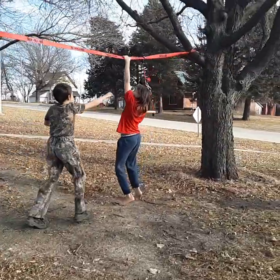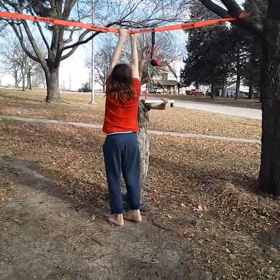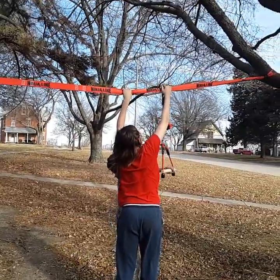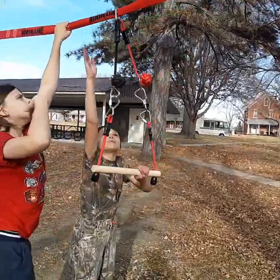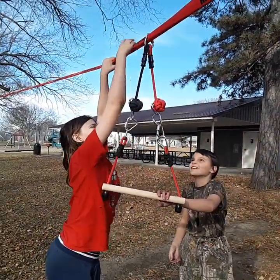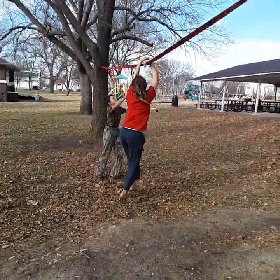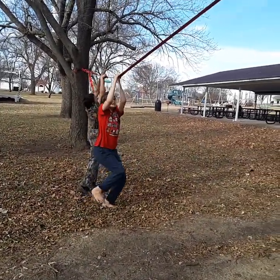Wait, stop, stop, stop. Wait. Turn it. Turn that. Take it off. No, turn it. No. That big piece up on that. I can't reach it. Okay, you know what? Just move. No. Move your fingers. Stop. Lucky. I can definitely hang on it.